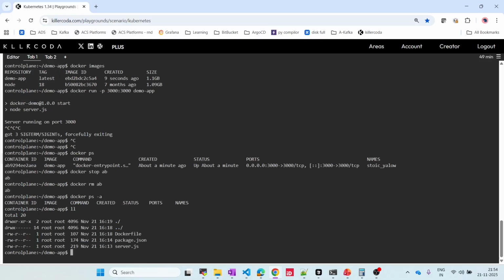Now we can create a Dockerfile for multi-stage. I will do vi Dockerfile.multi-stage. So I just created a file called Dockerfile.multi-stage.